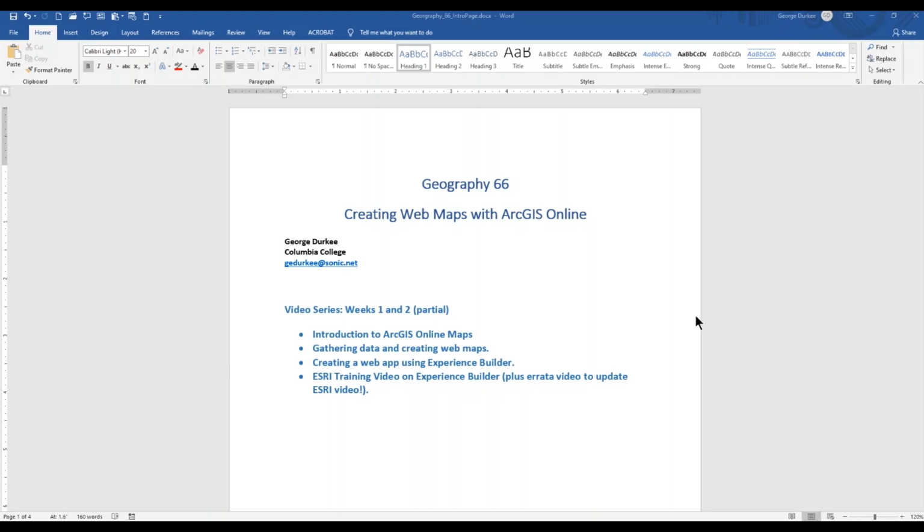And then from those web maps that you create, we'll create a web app. Web app is slightly different. It's usually the public facing map that folks can look at. It's a little more streamlined and easier to use than the web map will be doing.